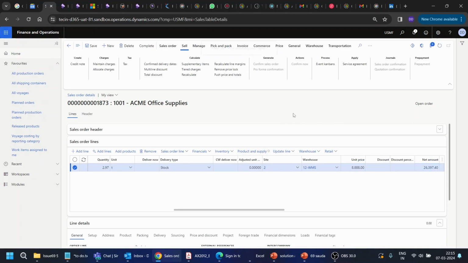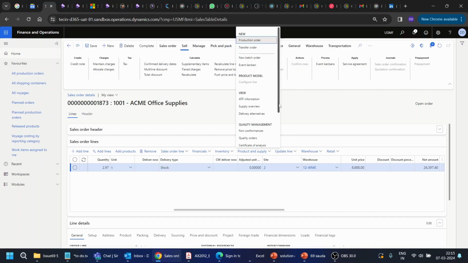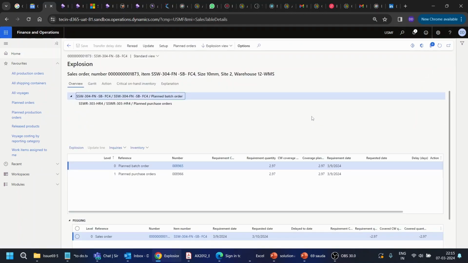Since CTP date controlled is enabled, with real time master planning, if I go and do the explosion, the system has suggested or generated a planned batch order. Since that is a process based item, I have a formula linked to that sales order line item. So it is suggesting a planned batch order, and it's also suggesting a planned purchase order.